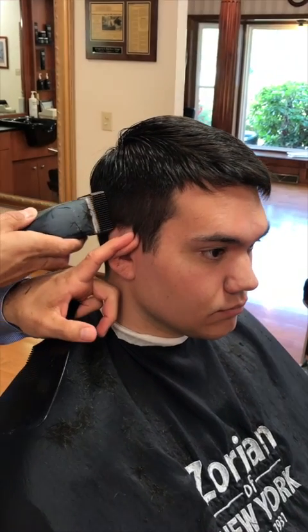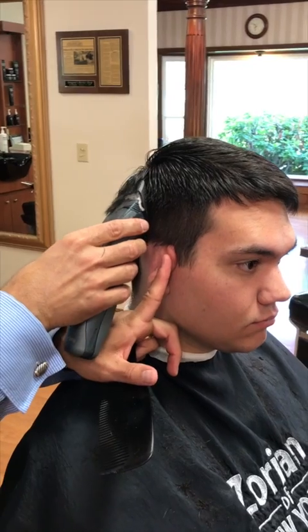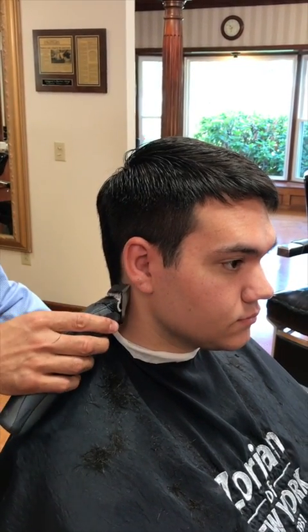So that's one of my biggest things in cutting hair, and it has saved me a tremendous amount of time. I mean, literally, you can shave 15 minutes off your haircut by avoiding the blending step.